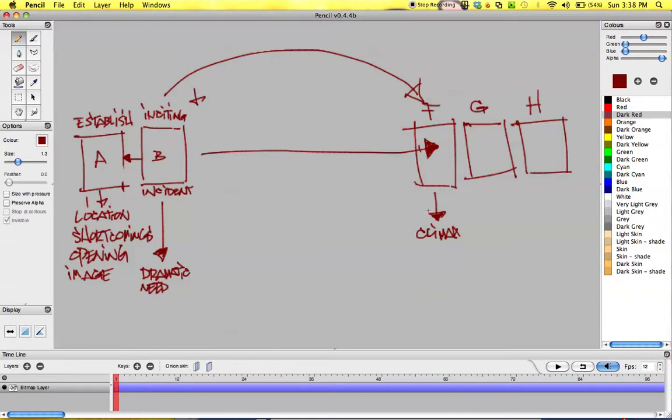So what happens is you write through and you write your ending, so you know your ending, and then the next sequence is called falling action. It's funny because I have tons of examples of falling action. The idea is, say, like in the Terminator, they blow him up in the truck, and then you think he's dead, and then he comes out of the flames, and he's still alive, and they have to fight him.